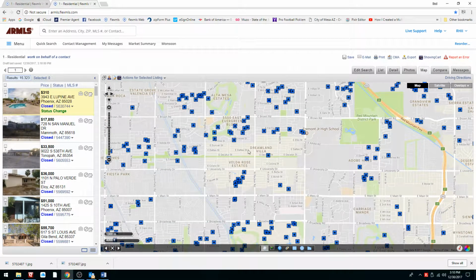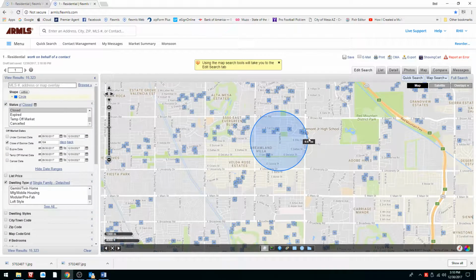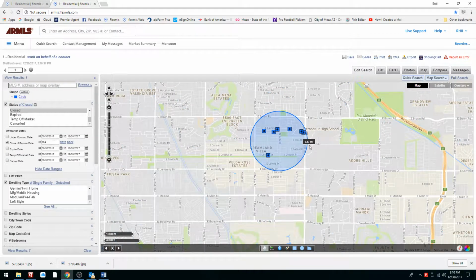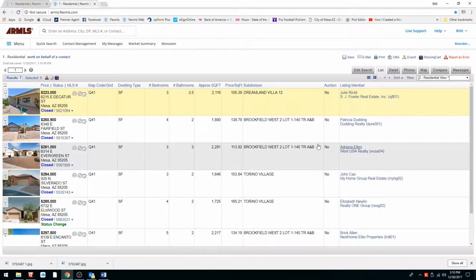Power, Brown, University, Recker Road, right here. All right. So again, I'm going to set up a circle right in the middle of that. That's where we did it before. Out a half mile. Come on, half mile. Or is it screwed up? Well, it's close enough. It should be a half mile, not 0.57. Anyway, we get comps. There's 7 of them. Reasonable. Let's see what the comps say.